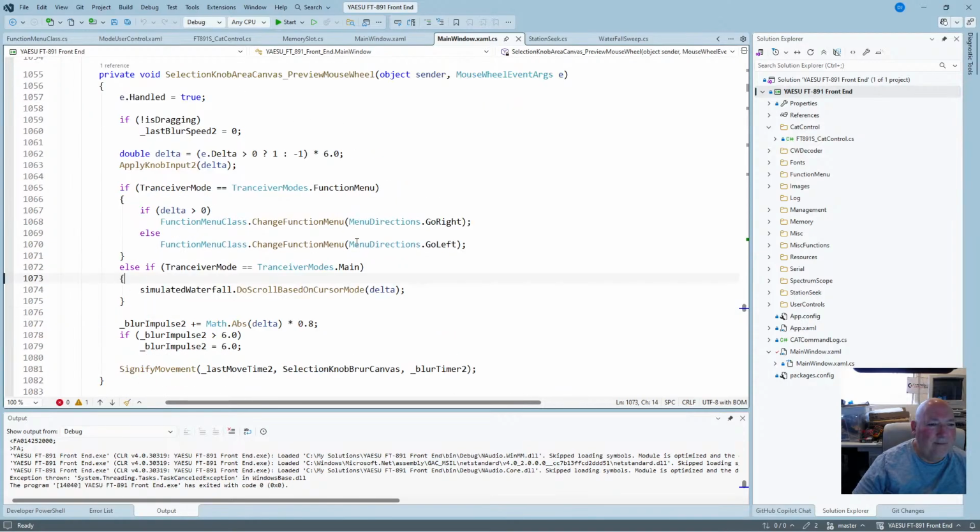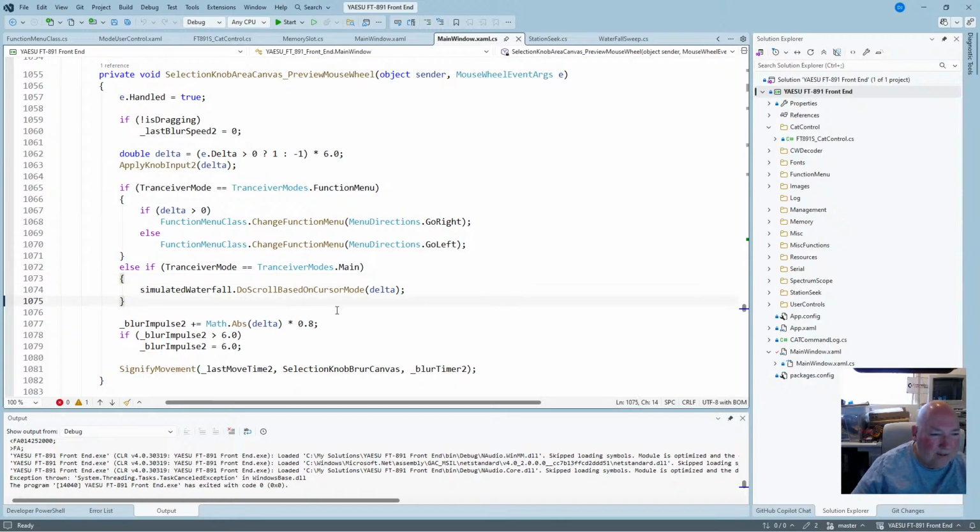Still, we're working on loads of different areas, so we'll need a function here really for doing this. We'll put it in here for now. We need a separate function that probably does it from the function menu class. So you've got to work out what transceiver mode you're in, depending on what the buttons do, but then you might want to adjust stuff anyway. So yeah, if we're in main, well, we'll do it from main for starters.